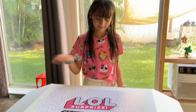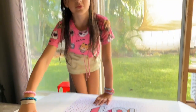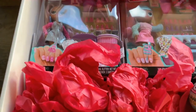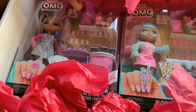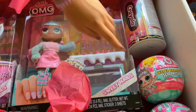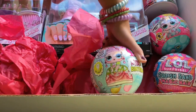Today we're gonna be unboxing LOL Surprise. Let's open this box. So as you see inside here, we got these ones with the nail polish, and those look like nail polish, and that looks like you put your finger in there for glitter. We got a Crayola one, another one with pom-pom hair, a sand one, and one of the cake. I only have one cake one.